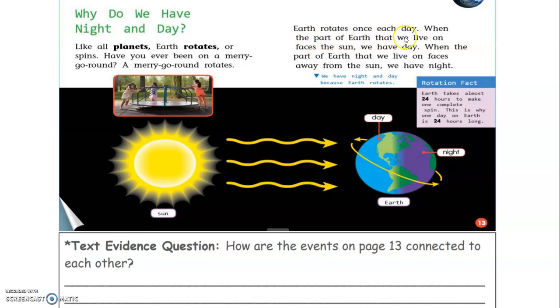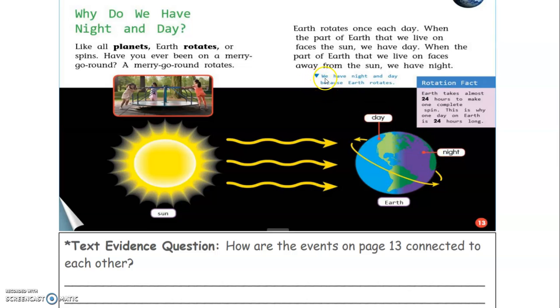When the part of the Earth that we live on faces the sun, we have day. When the part of the Earth that we live on faces away from the sun, we have night. So that's why it'll be daytime where we live, which is right about over here. And on the other side of the Earth, it will be nighttime.